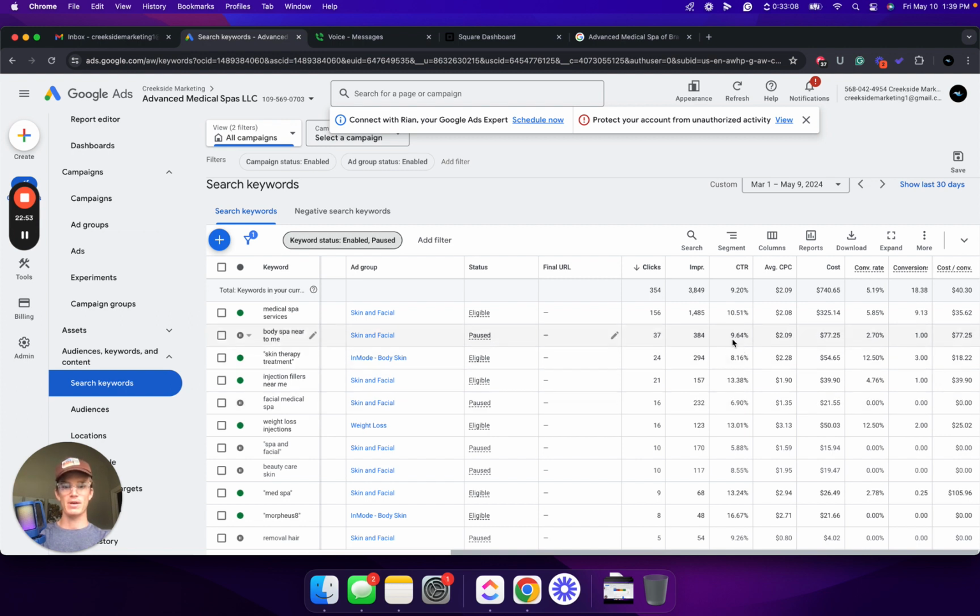When we go back a bit, it seems like this one actually has a decent click-through rate, but as you can see here, it only has one conversion. And whereas some of these other ones, it's spending a ton of money for all these clicks. So we actually did make the right call. Even though the click-through rate doesn't say that we should pause it, the amount of money we're spending for one conversion probably isn't super valuable. And we're getting a ton of impressions that could be used on some of these better performing keywords.